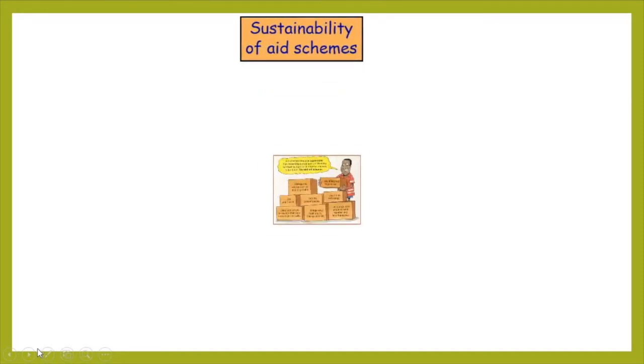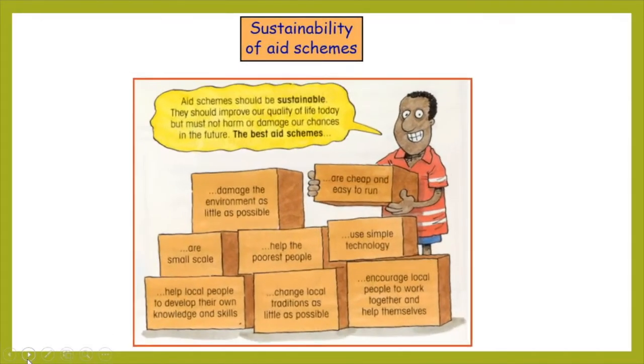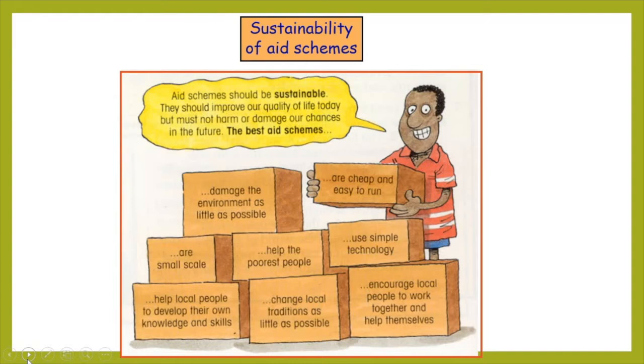Okay, so when we're talking about aid, what makes a good aid project? If you're going to go into a country and go, here's 100 bags of rice and 100 bottles of water, number one, that's not much, I'm just using that number as an example. But once the bottles of water have been drunk and once the rice has been eaten, they're going to need another handout. They're going to need more help. The secret to sustainable aid is to help people to help themselves.